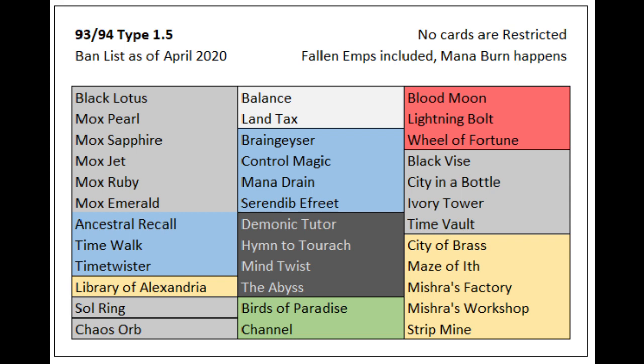On the artifacts, there's no Black Vise, City in a Bottle, Ivory Tower, Time Vault. And out of the lands that are banned, it's City of Brass, Maze of Ith, Mishra's Factory, Mishra's Workshop, and Strip Mine. So, that's a lot to take in.